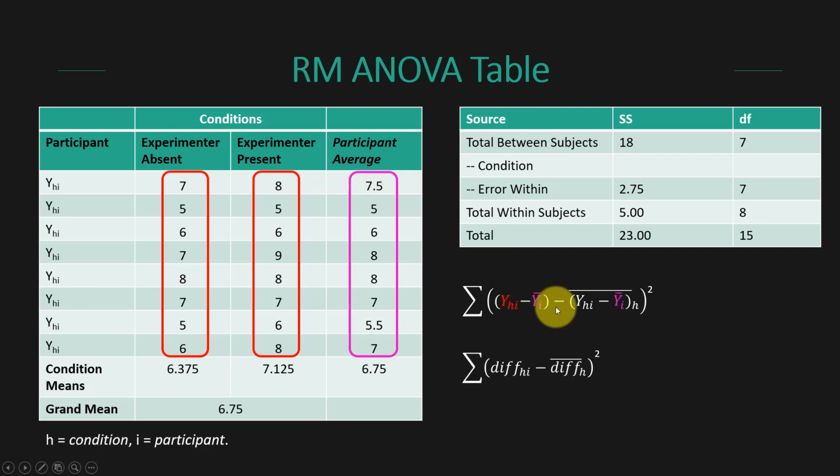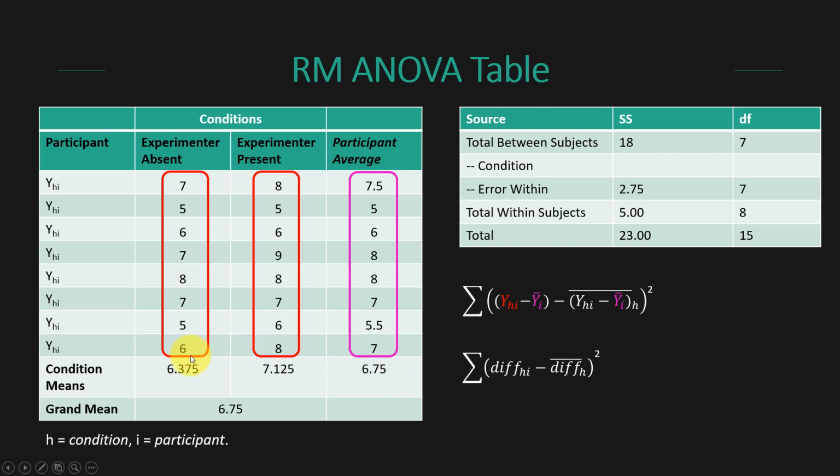And then the next term is a little bit tricky, but we're going to subtract off the average deviance for that condition, right? So the other way that we could write this is you can think about we have the difference for each person in each condition minus the average difference in that condition, right? This person happened to be 0.5 points below their average. This person was 0 points below their average. This person was 1 point below their average. What we want to know is for each of those individual deviates, were they more or less different than the average difference in this condition?